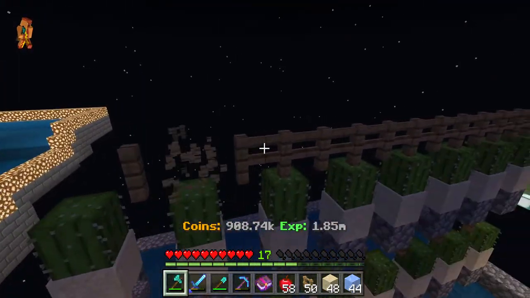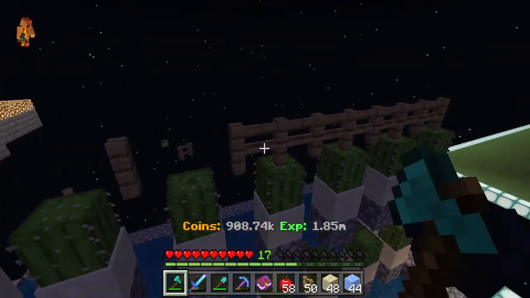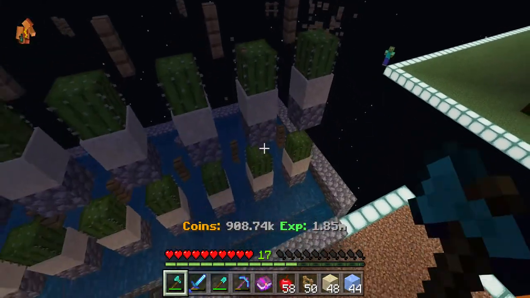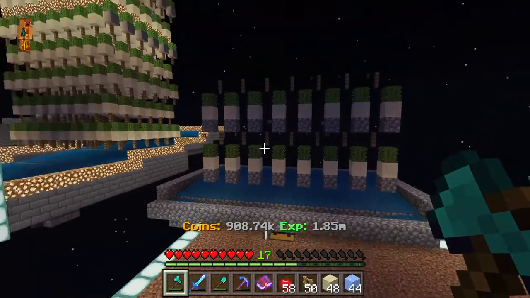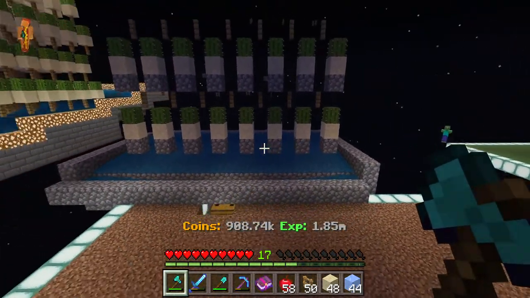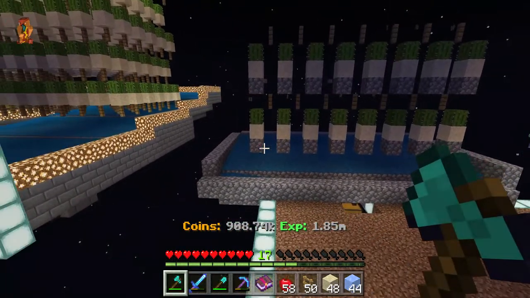And then do the same thing you did on the bottom. Grow. Like that. And that is how you make an efficient cactus farm in 9 minutes.